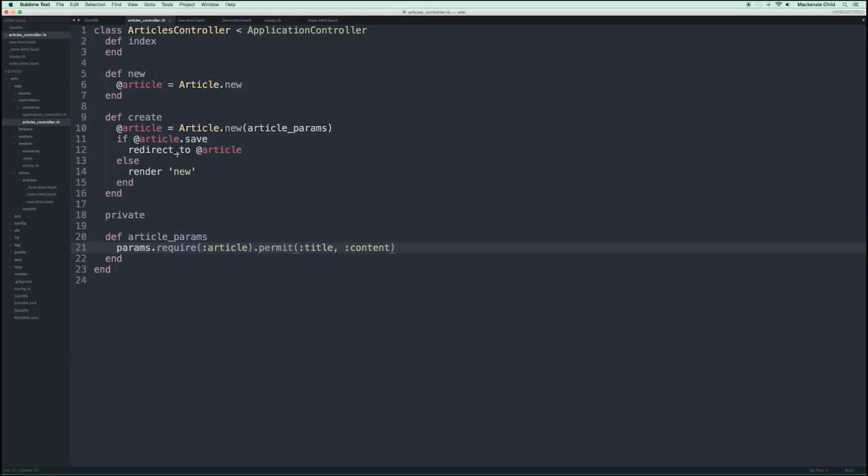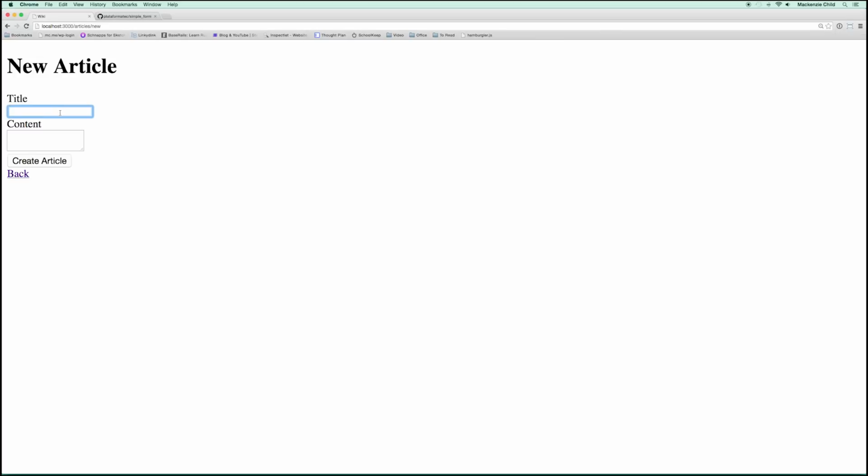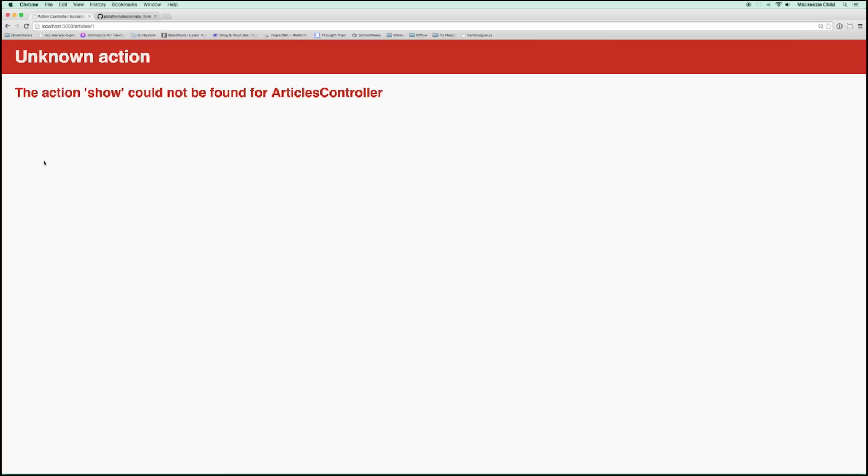So inside of our controller, we have @article equal Article.new with article_params. We're permitting the title and the content. And we do have our model set up. So let's go ahead and try to create a new article. If this does work, which it should, it should take us to the show page and give us an error for the template is missing because we do not have a show page just yet. So let's do a test article and content, blah, blah, blah.